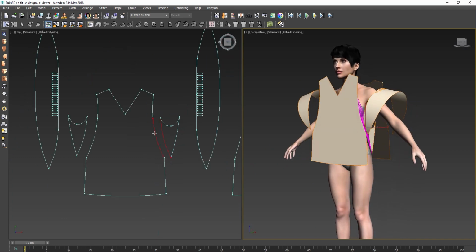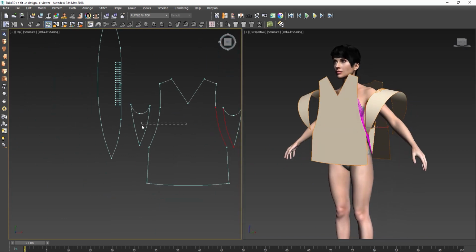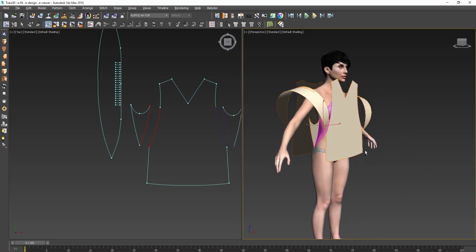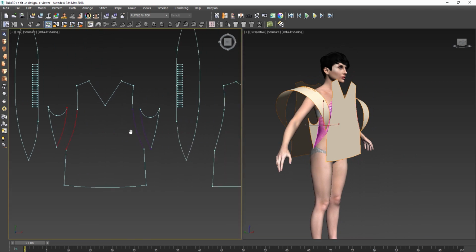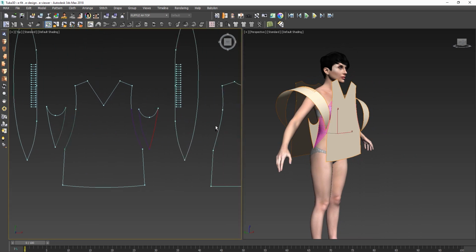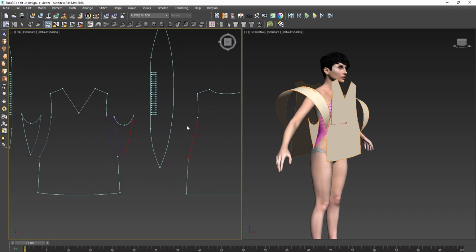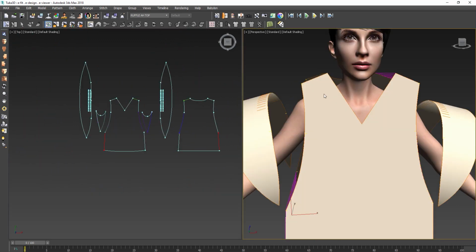Or I can just use my selection tool, draw a selection box, and select multiple. Basically you need to select two to stitch, and then push S. That way it's much quicker, and you also know, okay, this I'm going to sew here. It will help you. Like I say, you don't want to get lost in 3D. Here's the same thing.